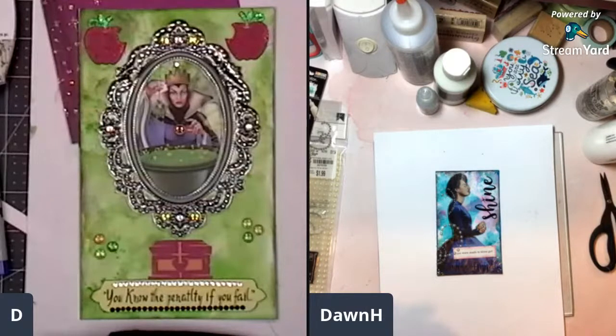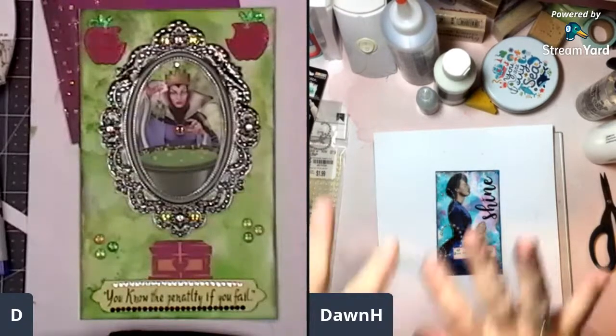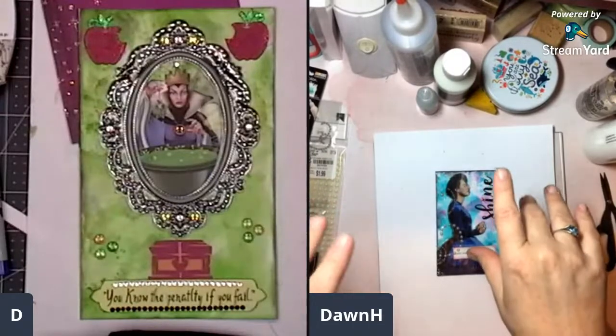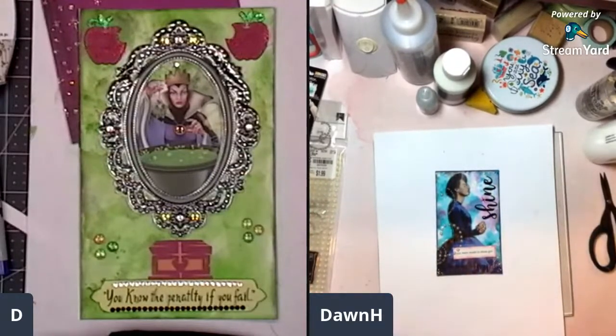So next week, did Lasonia say yes before? Lasonia, are you doing resin next week? Just waiting on her to say yes or no. I think resin is very cool, but I don't have any desire to do it. I don't want to buy any new stuff. I feel like I'm just going to knock stuff over and create a mess. Dawn, you're taking the words right out of my mouth. That's exactly how I feel. I have some stuff, but I don't know. See what I can do with the stuff I have.